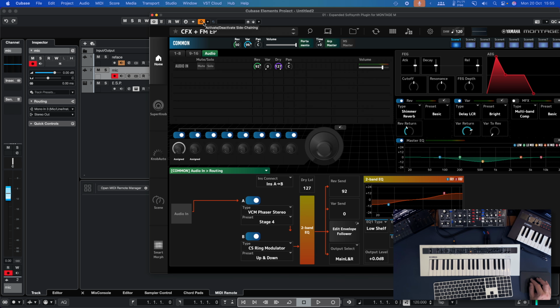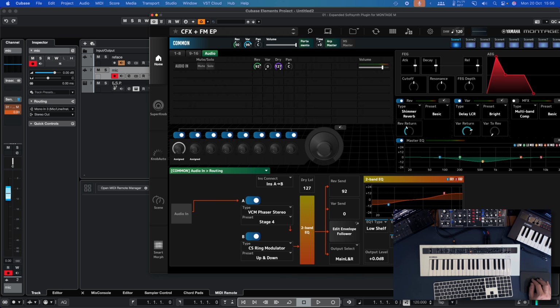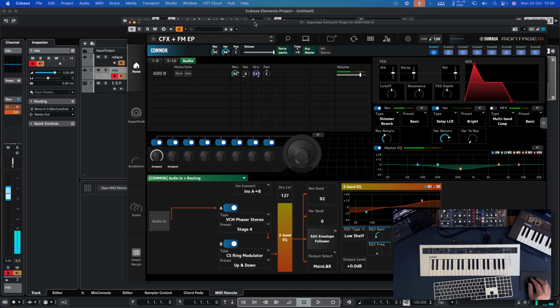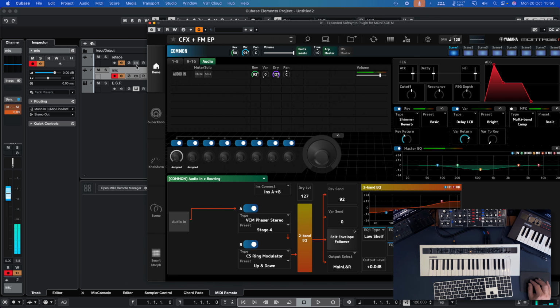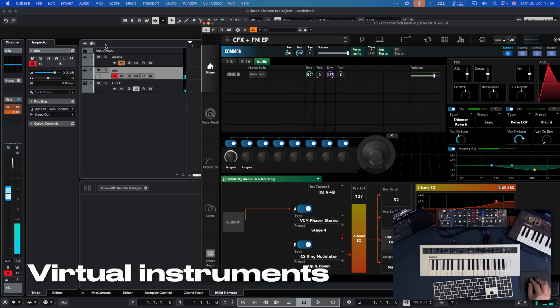So we have to go back into here and add another sidechain source, and we'll add the mic this time. Let's turn off the reface for now. And now, if we monitor the mic, then we should hear the vocal effects being processed using whatever we set up just now, which is very strange. But there we go. Let's turn that off again.